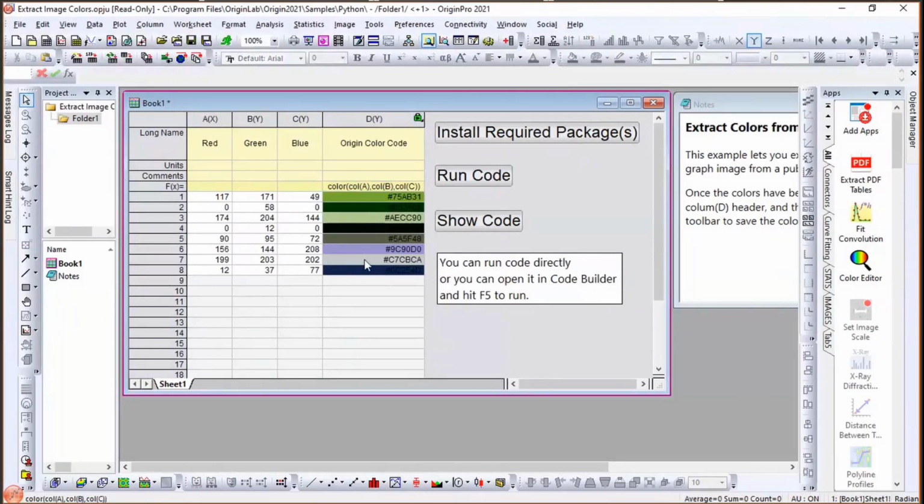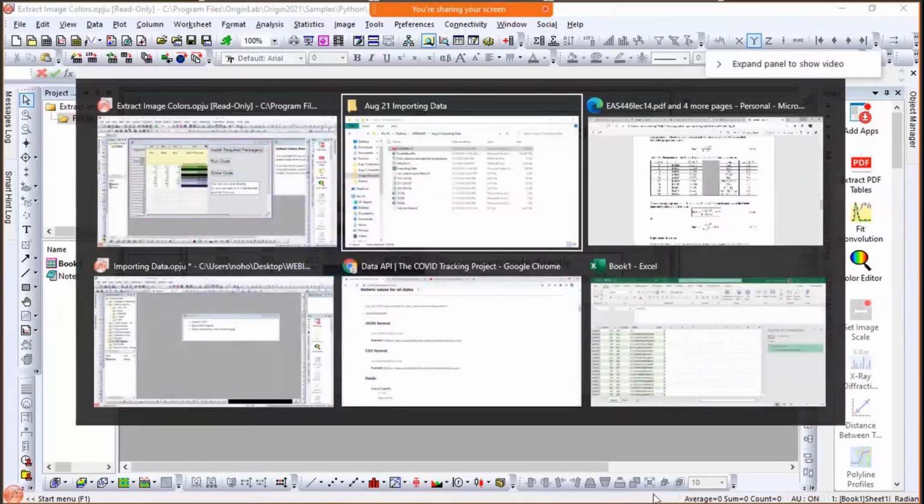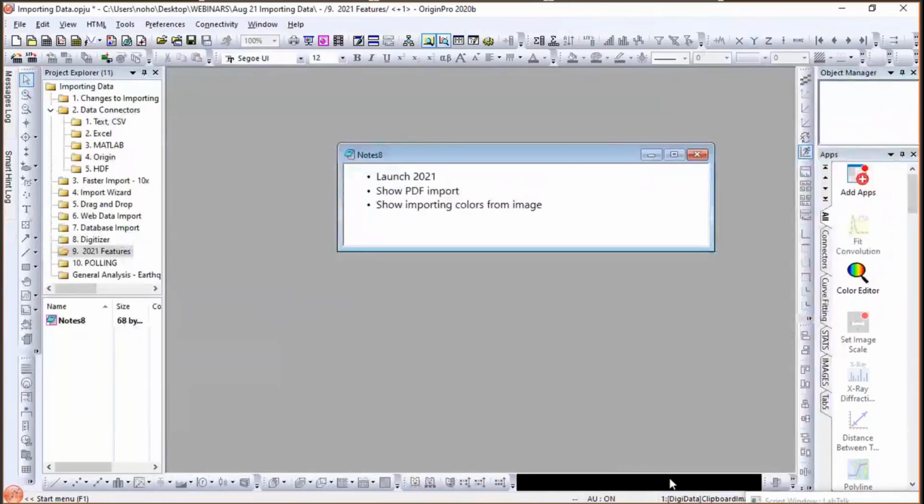That's a nifty feature coming up in 2021. As a shout out to 2021, Python has greatly improved. If you are interested in playing with it, please just email us and we will set you up with the beta version, and then you will be able to give us feedback.